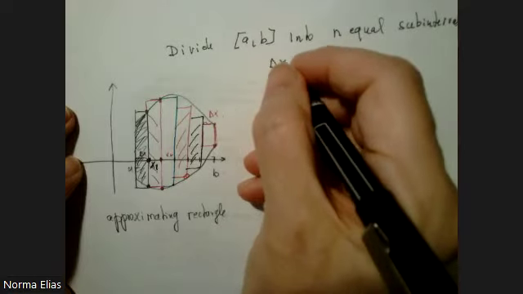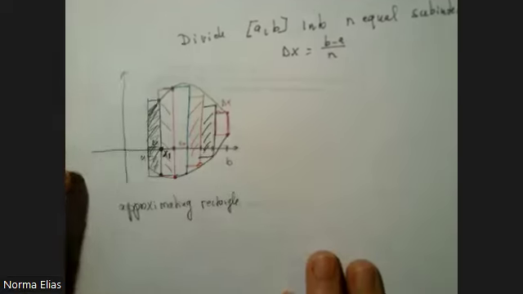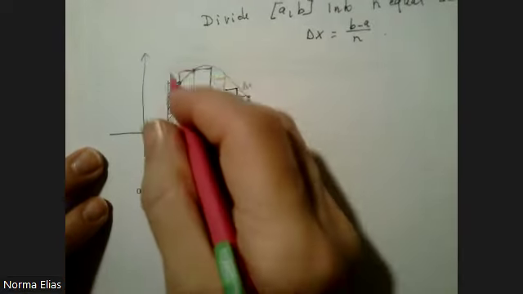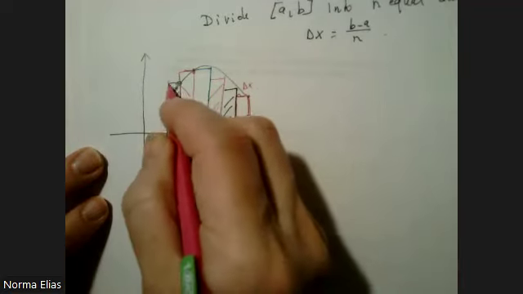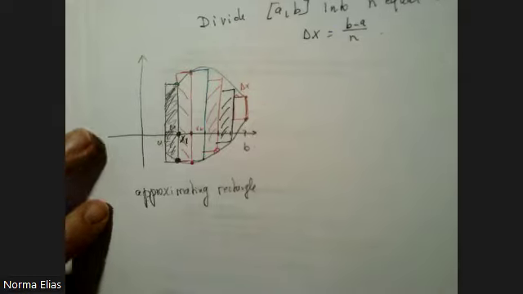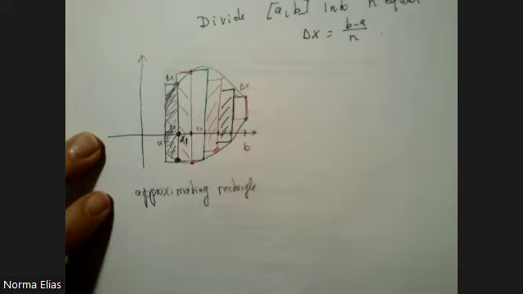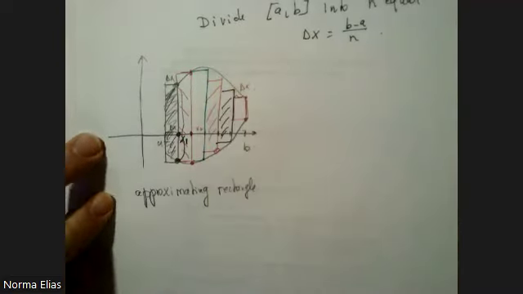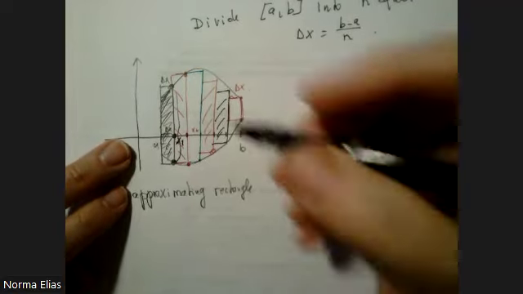And we call delta x the length of every one of them. Now my focus is this rectangle. What's the area of this rectangle? To find the area of this rectangle, I need the length from here to here, and I need the width. The width is easy. The width is my little delta x. But what's the length of this rectangle? How much do we have from here to here? Let's think a little bit.